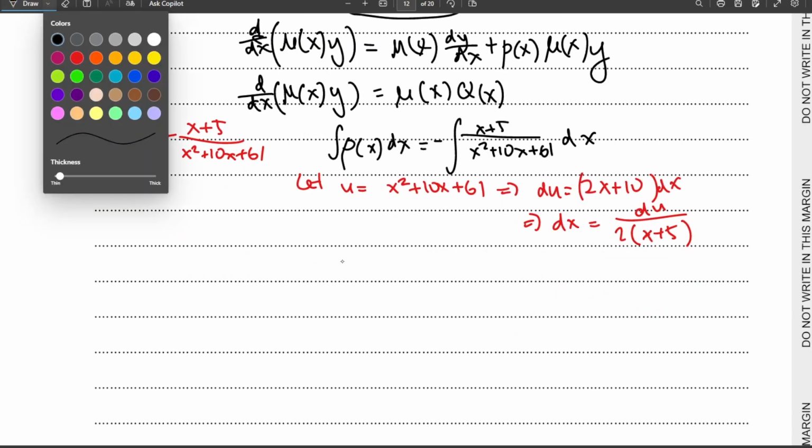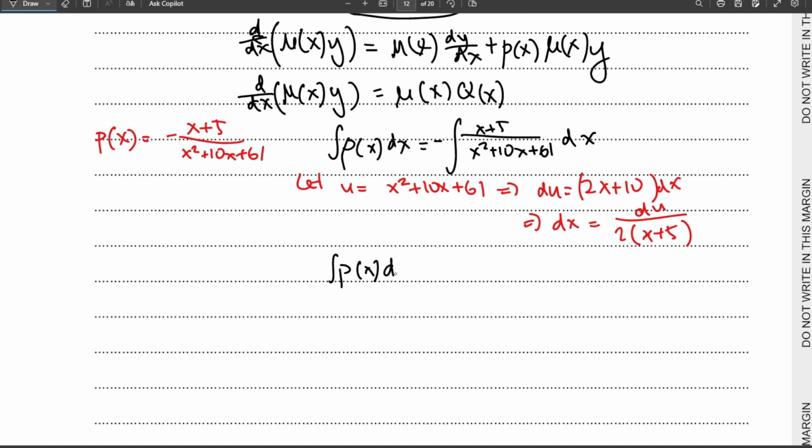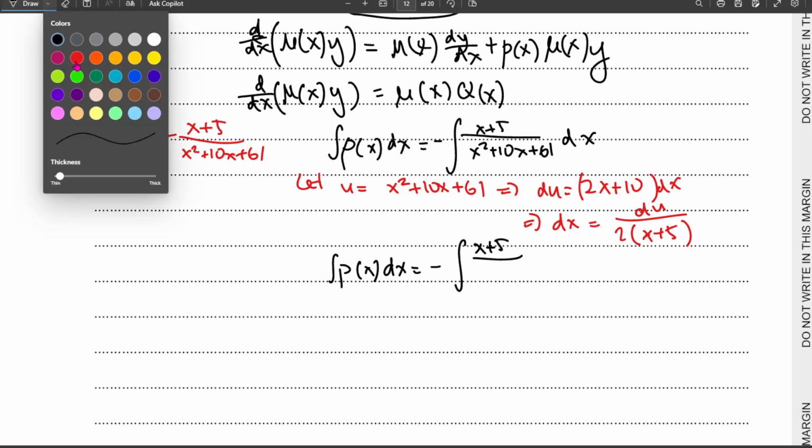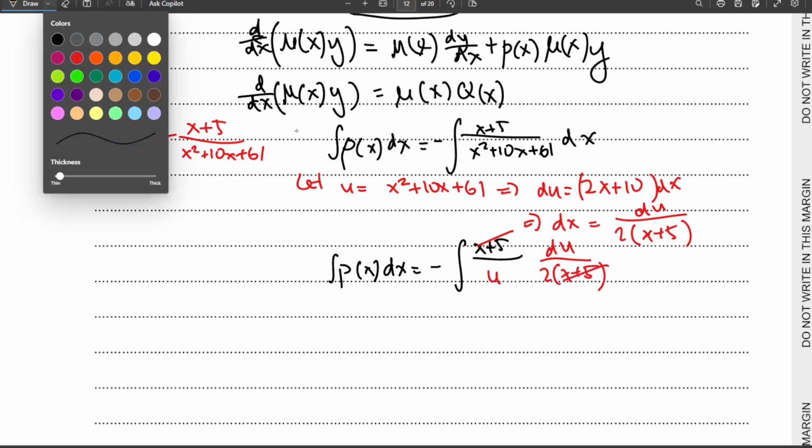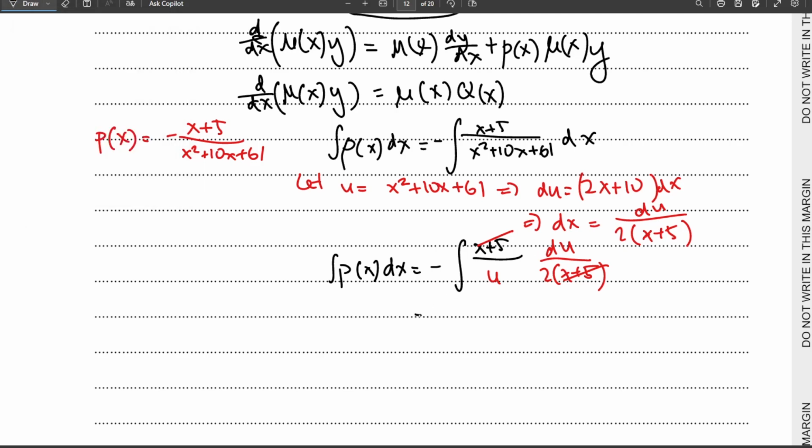So now we're going to replace everything back into our integrand. The x plus 5, I'll keep first, and on the bottom, this quadratic expression is just u. We set it to be u already. And dx, I'm also going to replace as du over 2(x plus 5). So this x plus 5, that's why I write it like that, it's easier to see that it cancels. And also this 1 over 2 is just a scalar or constant multiple.